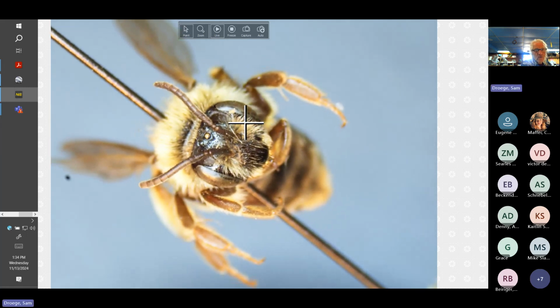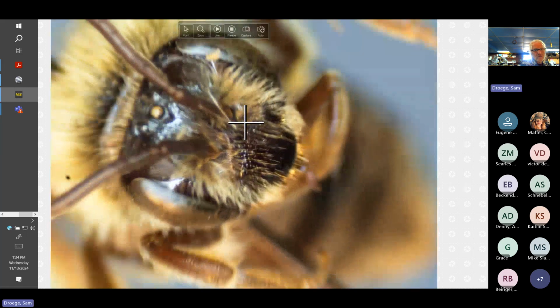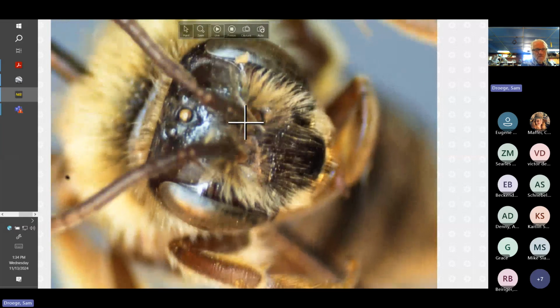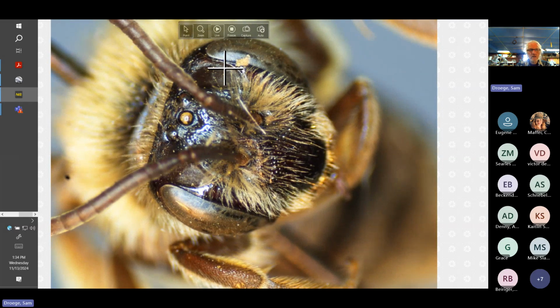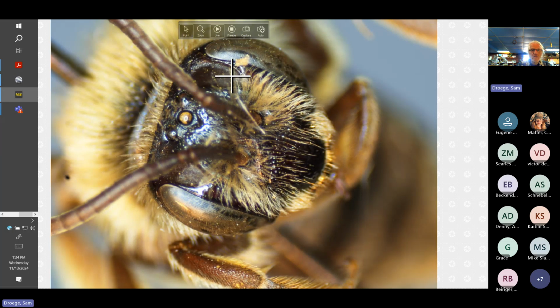So in contrast to what we were looking at last time, you can see there, we'll just leave it here for a second. So here you can see this facial fovea. It's pretty wide, first of all, to begin with, and it just shows up as very crisply defined. And if you were looking at it at a scan, you'd see that these edges are very nicely defined, and this is relatively deep.